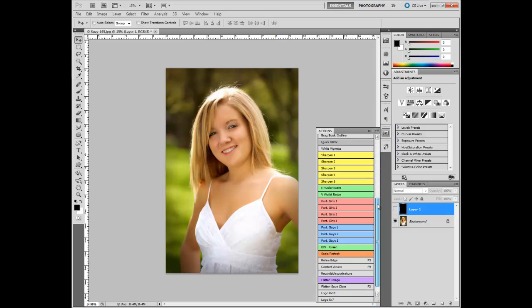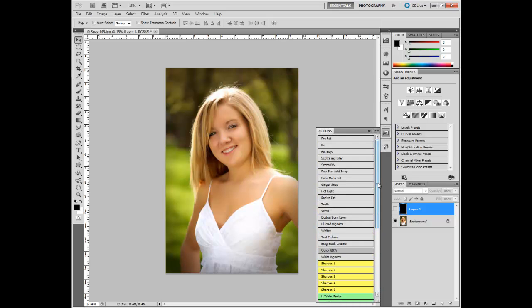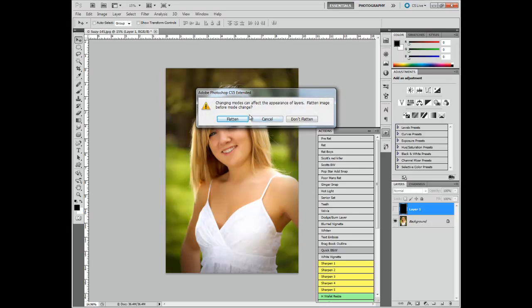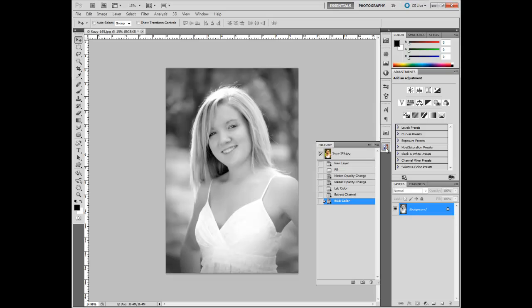I have a bunch of actions set up. Photoshop comes with some, but it's really simple to make your own actions for tasks that you see yourself doing over and over again. It just doesn't make sense to do them over and over again when all you need to do is set it up so that you push a button once. For example, this one is telling me to flatten it, so I'll flatten it. And with one push of a button there, I have a black and white image, because that's what this button is programmed to do. So let me go back here and get back to my original form of that picture.